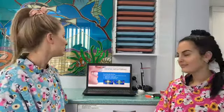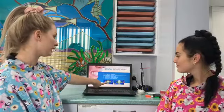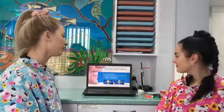So scanning with a scan box, we want to make sure that you're following the dental monitoring instructions, and we take 3 6-second scans. So the first scan is with your aligners out and your mouth is slightly closed like this. Then we're going to leave your aligners out and do another scan with your mouth slightly open, making sure when you open that your teeth are only a finger width apart. And then for the third scan, we're going to put our aligners in and do another one with our mouth slightly open.